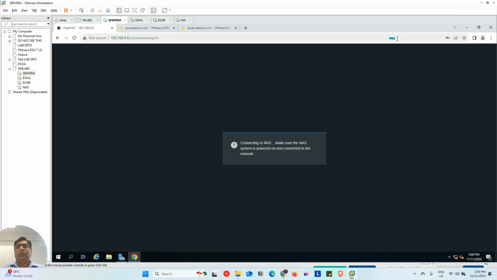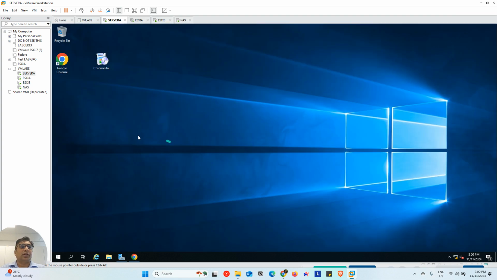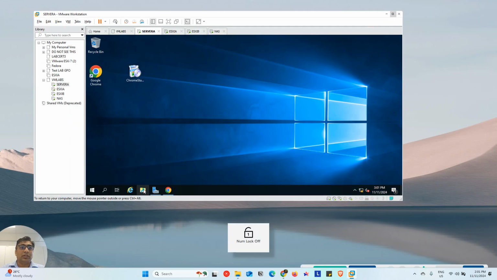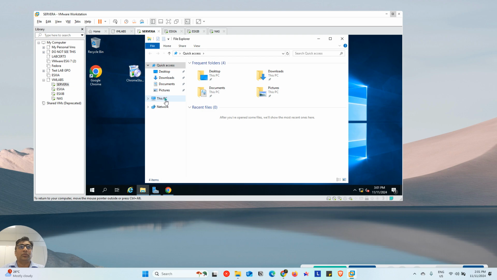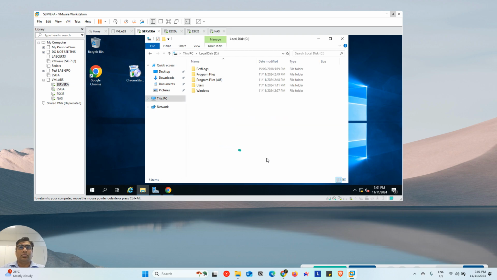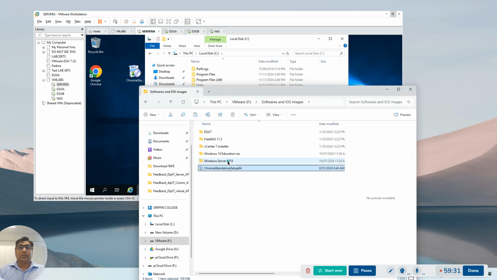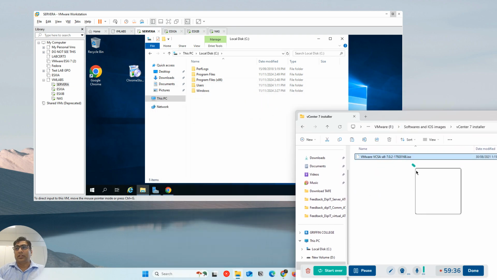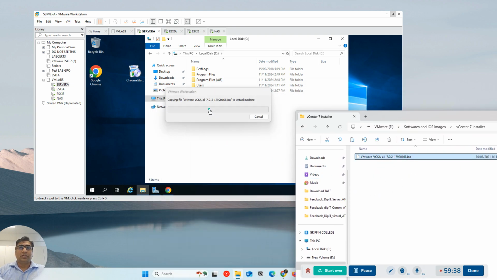One thing that is often confusing is when we are going to install vCenter. What you have to do is copy the vCenter ISO image from your host and drag it here into the server.